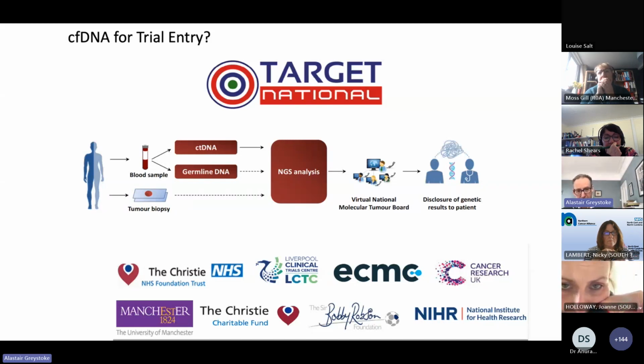We're moving it into the trial setting to try and help patients on the trial, but particularly moving it to that earlier setting in patients who've either had surgery or radiotherapy, trying to work out if those need future management or not, and coming forward even earlier, looking at those patients who are not yet diagnosed with cancer to try and pick them up earlier. So that was very quick.